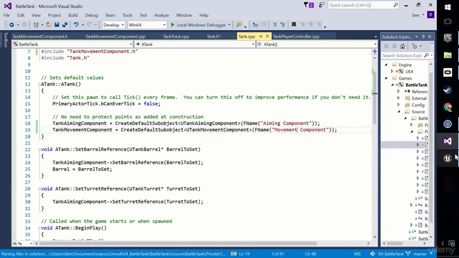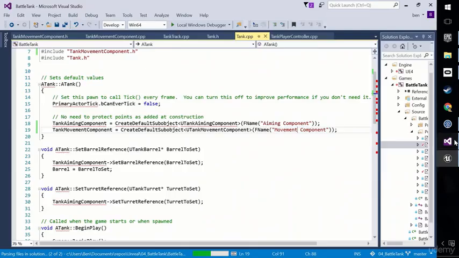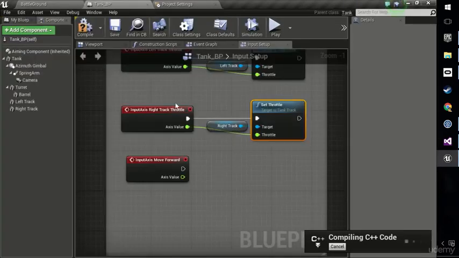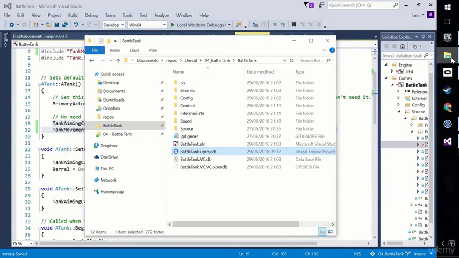Okay, let's test just that for now. Let's go ahead and compile our code. I'll leave the code on the screen for you. So we've just done exactly the same thing as we did before. We've just done a default subobject of the movement component. What I'm hoping when this compiles, if this compiles, is that on the left-hand side here of the tank blueprint, or at least wherever your component list is, you see we have a crash, and that's not uncommon.